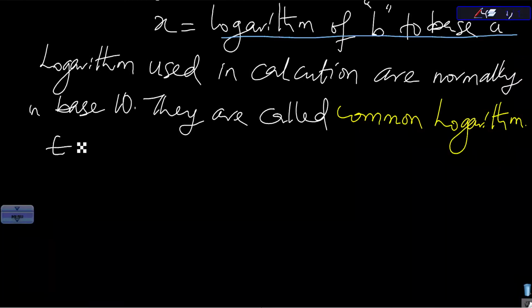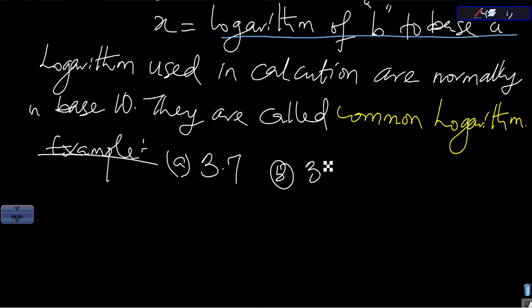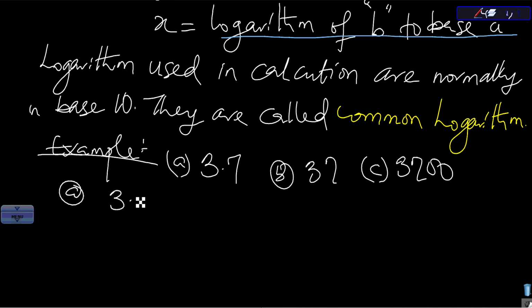Alright, the first thing we would like to talk about is how to figure out what the log of a number is, and I would like you to use your logarithm table to provide the log of the following numbers: the log of 3.7, the log of 37, and the log of 3,700. For the first, which is 3.7, 3.7 lies between 1 and 10. Why am I telling you this?